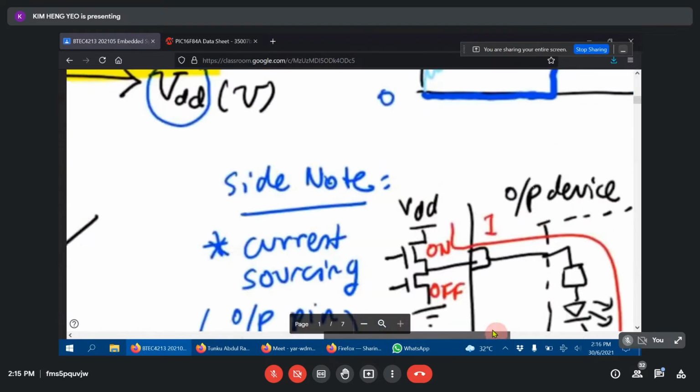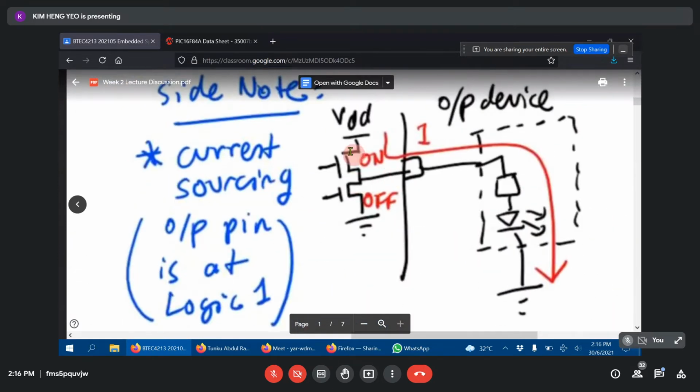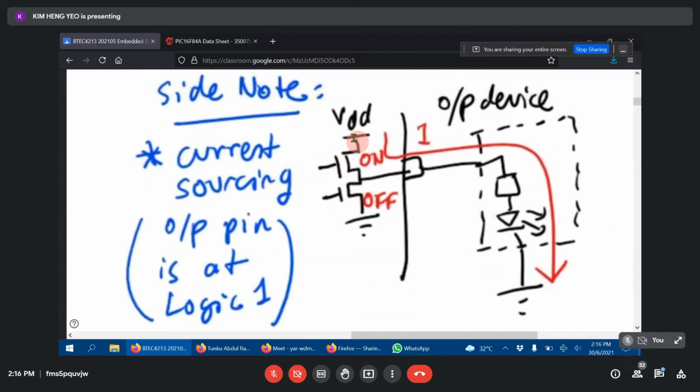This transistor, with its gate, drain, and source, has a capacitive effect. So if you want to turn on the transistor, it doesn't turn on instantaneously. When you turn on the transistor, it needs some time, maybe nanoseconds, because you have to charge the transistor.